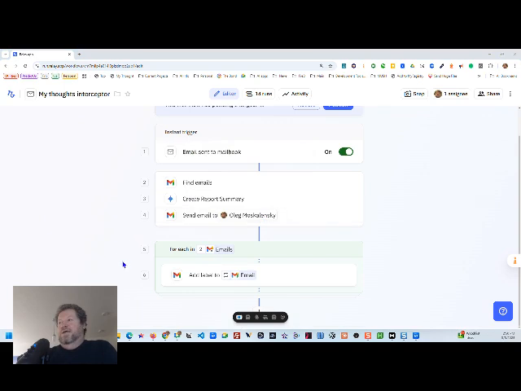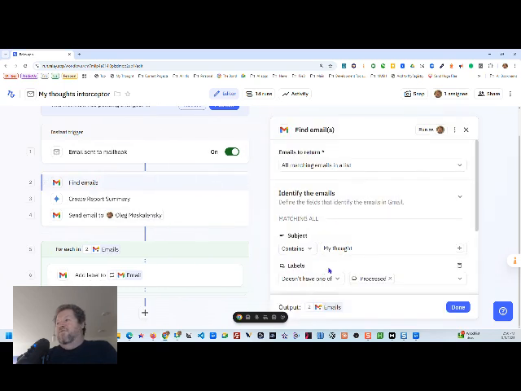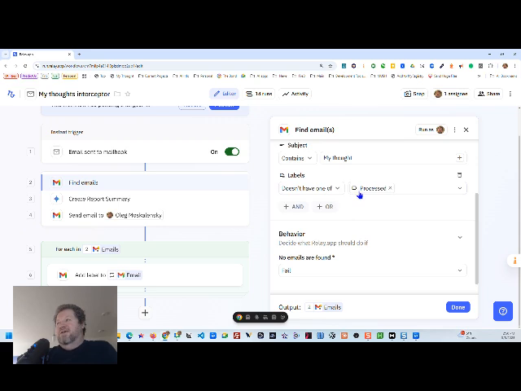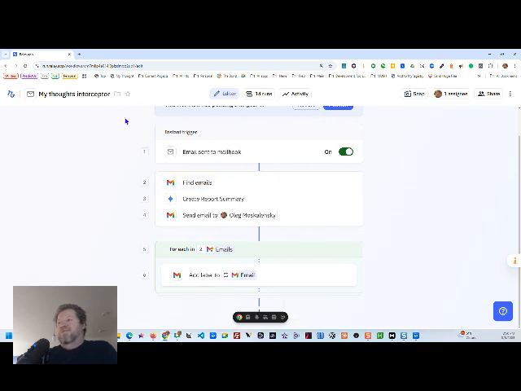Now that we found the emails, we created the summary, and we sent an email to me here, why do we need to do anything else? The reason is because, again, of our selection, looking for not just the subject being my thought, but also making sure the label is not there. So we're using the label as a switch to indicate what's been processed and what hasn't been processed. We start out by saying it doesn't have the label processed, but obviously now that we've processed it, we want to go ahead and tell it that, yeah, we've processed it, so mark it as processed.